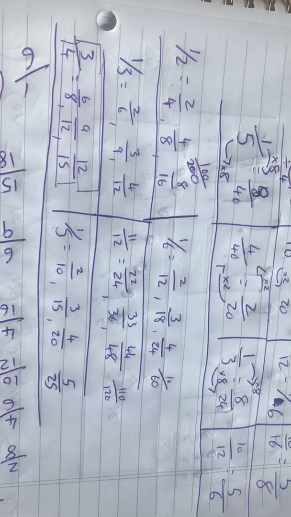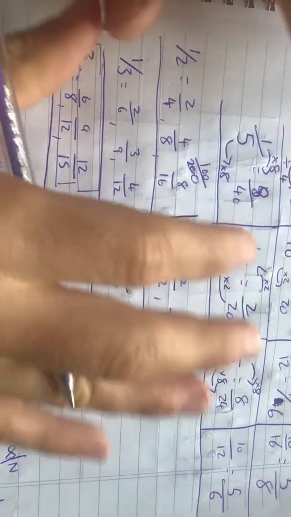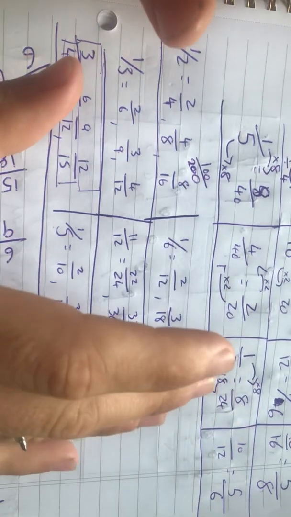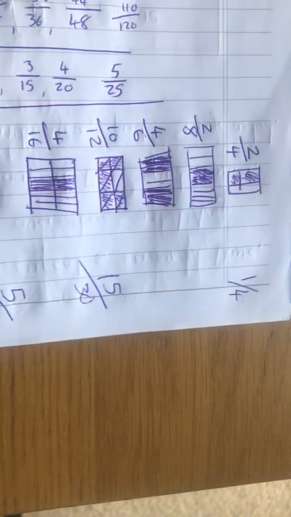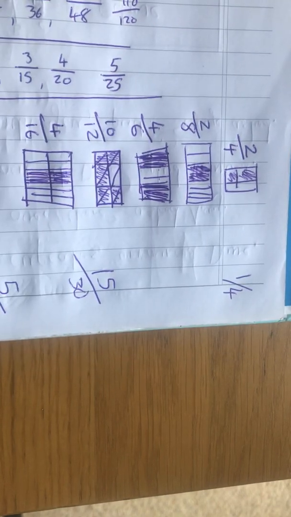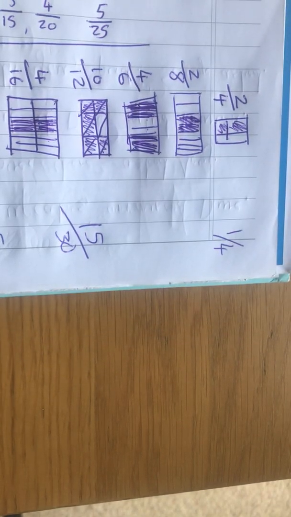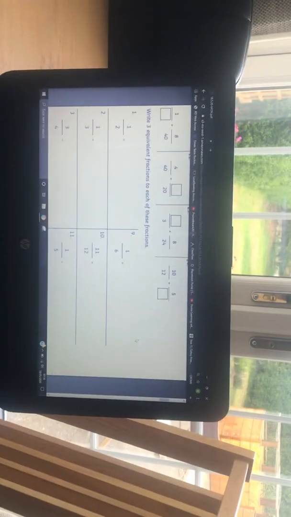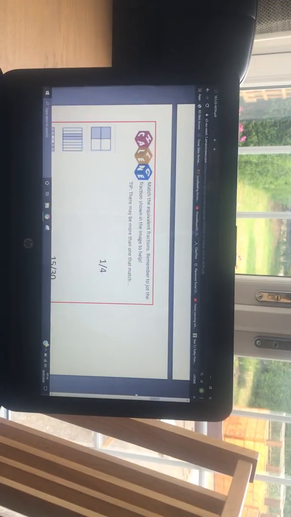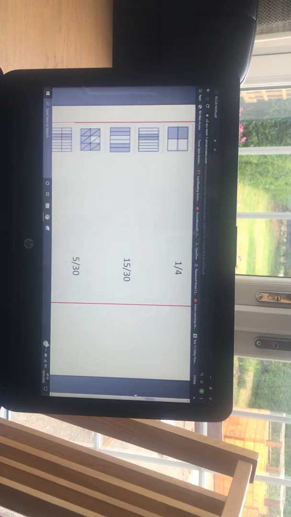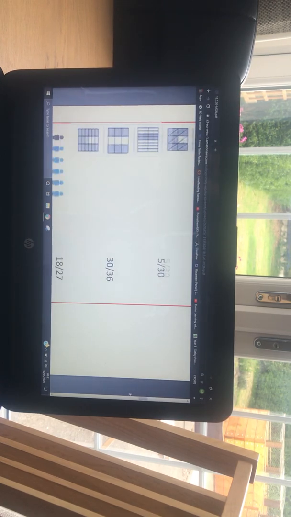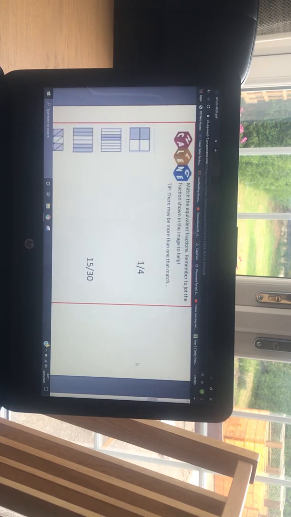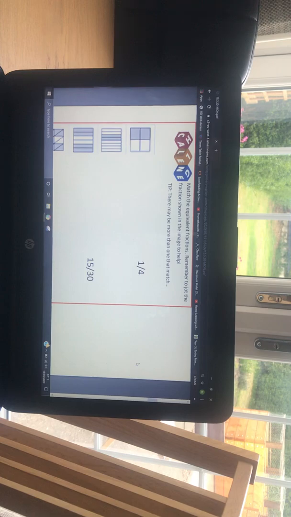Okay? So, on to the challenge. Now, if you got that and you think, okay, that's okay for today, you can pause there. But there is an extra challenge today for those who've thought, you know what, that was all right, I'm okay with that. It's the problem on the next page. I've tried to draw the fractions, and it is very rough, but they're there. What you've got to do is match the equivalent fractions, and there are images to help. So you've got to match an image with a numbered fraction, but there may be more than one match. There might not even be any matches.